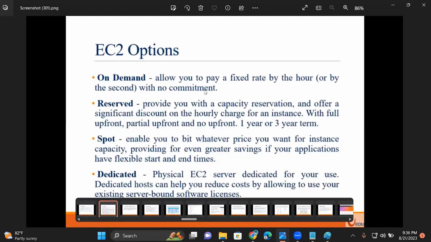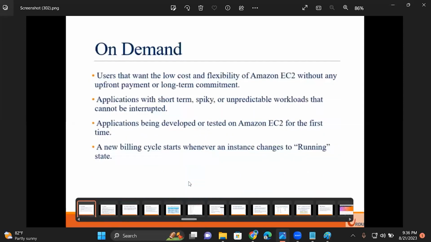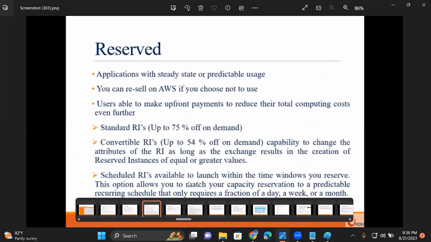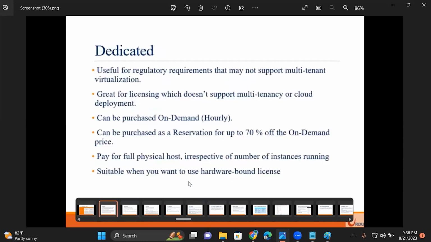Let's say I have purchased 10 instances, but I am only using 2 and 8 are left alone. I don't want to waste them, so I put them in the Amazon sale and someone bids for my instance, and I will give them the compute power. Dedicated, there's specific compute that is dedicated for a particular use or a particular host. Okay, so you can learn it on the Amazon website, what is on demand, reserved, spot, or dedicated.